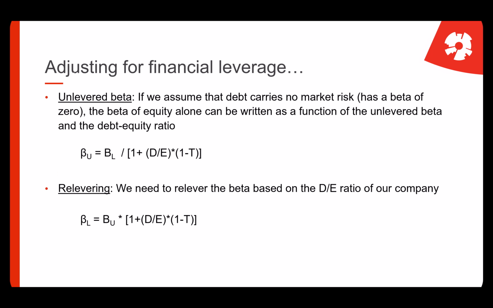So when we estimate betas from comparable firms, they often have different levels of debt than the company we are valuing. So to make them comparable, we first unlever the betas, stripping out the effect of debt to isolate the business risk only. Then once we have the average unlevered beta, we adjust it back, or re-lever, using the debt to equity ratio of the company we are valuing. Now this ensures the equity beta we use reflects the company's actual financial risk profile, not that of the comparables.